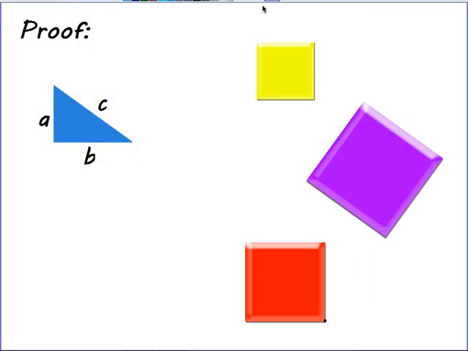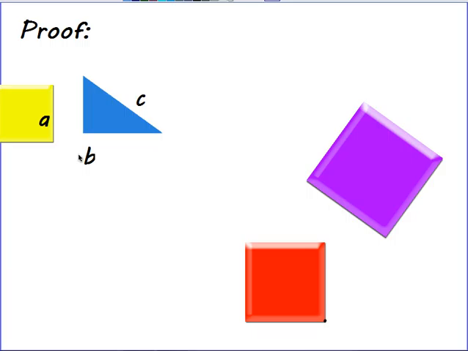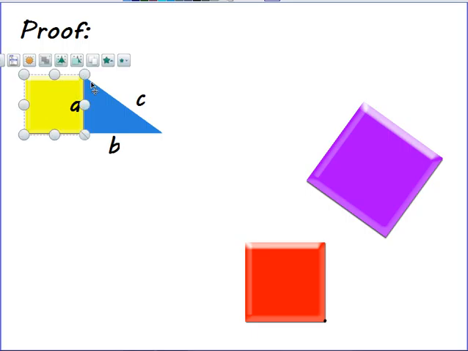Before we tell you what the Pythagorean Theorem is, we're going to show you how it works. I've got 3 squares over here that I'm going to use to help me out. I have a triangle with sides A, B, and C, where A and B are the legs, and C is the hypotenuse. If I bring the yellow square over to the side, you can see that it has a side length of A. That means the square has side lengths of A all the way around.